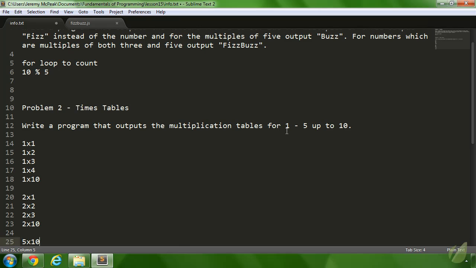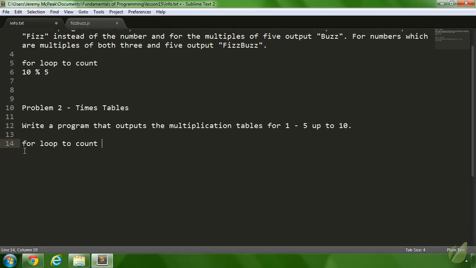So we know that we want to count from 1 to 5, and we've already established that counting is very easy to do with a for loop. So we will use a for loop to count from 1 to 5. Well, we also want to count from 1 to 10 because we need to do that multiplication. So we can use another for loop to count from 1 to 10. Now, whenever we talked about loops, I didn't say this, but we can do what's called nesting a loop inside of a loop. That's just basically writing a for loop inside of another for loop.